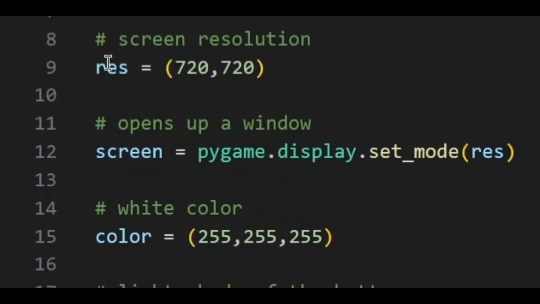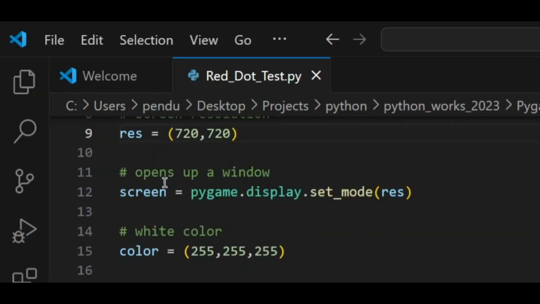Then we're going to create the screen resolution, which is going to be 720 by 720. And then we're going to open up the window itself. So our screen is equal to pygame.display.set_mode(res), and res stands for resolution. That will create our window itself.